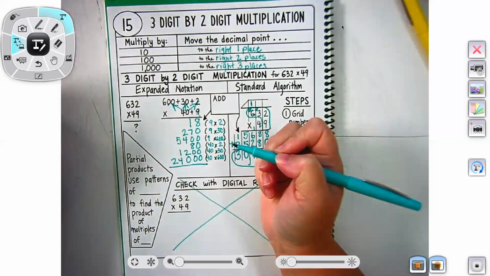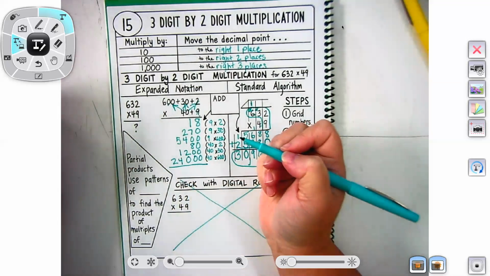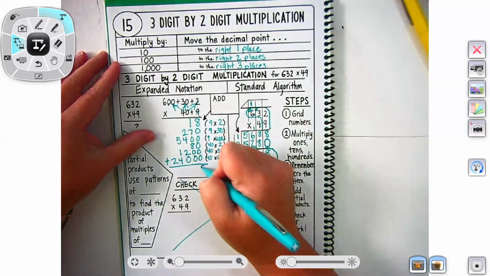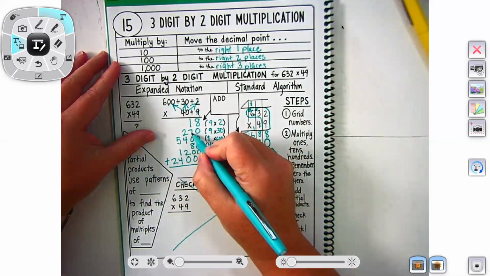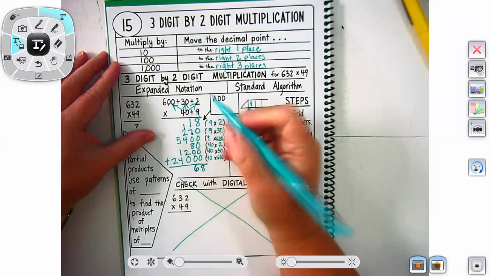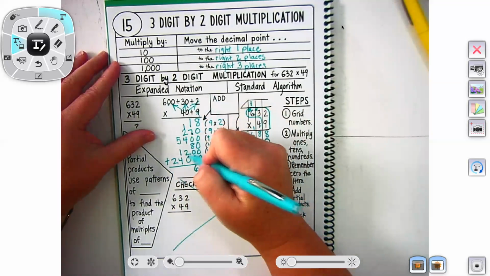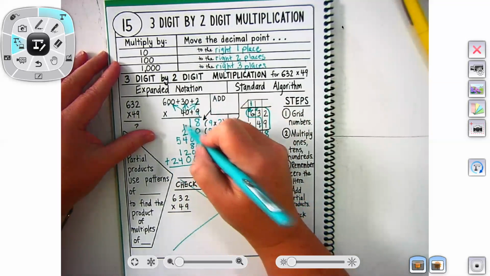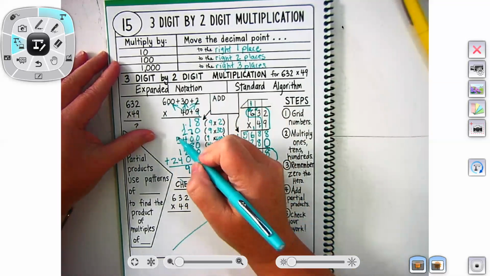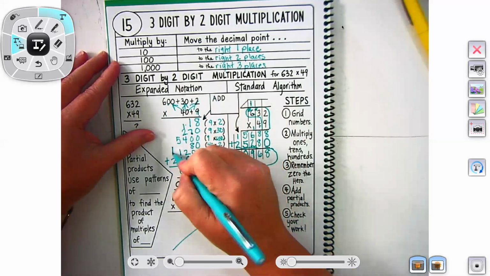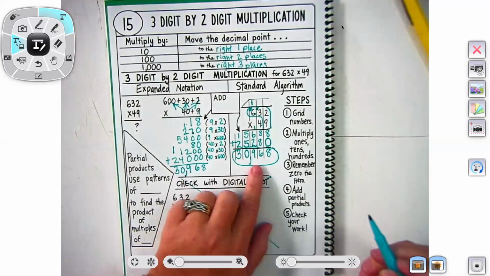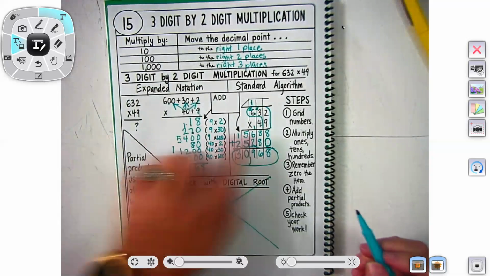Then I'm going to add these up. 8 plus all those zeros is 8. 8 and 7 is 15, plus 1 is 16. Then I have 2 and 4, which is 6, 7, 8, 9. Okay. 4 and 1 is 5, and 5 more is 10. Carry the 1. Now I get 30,968.